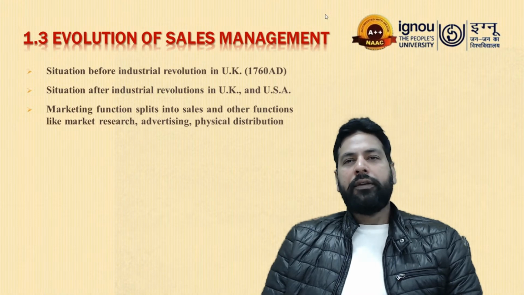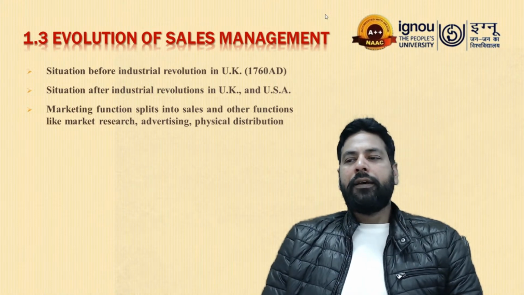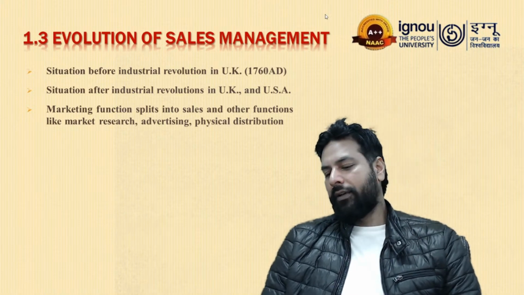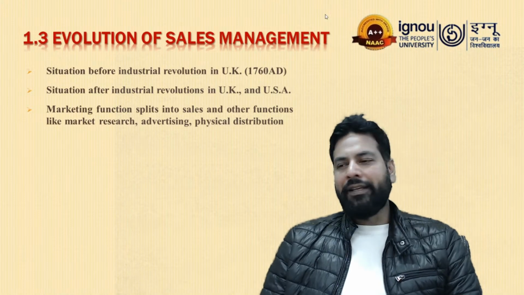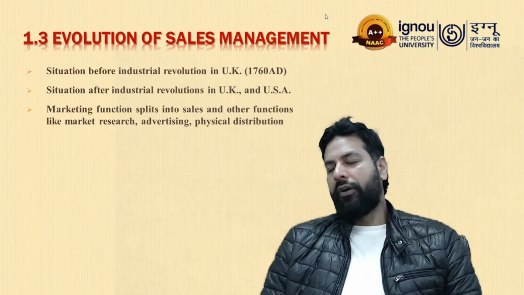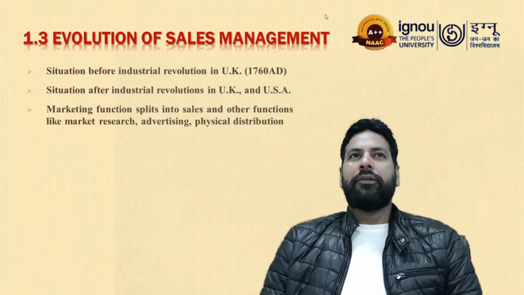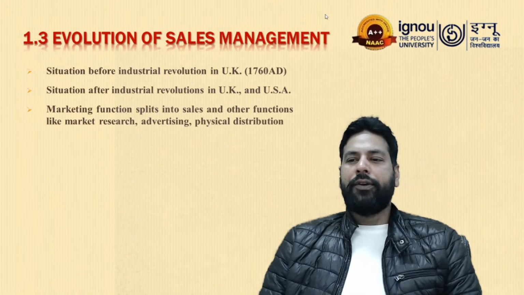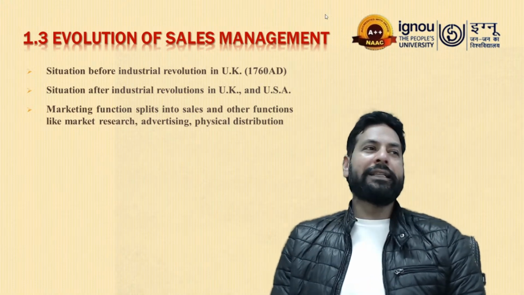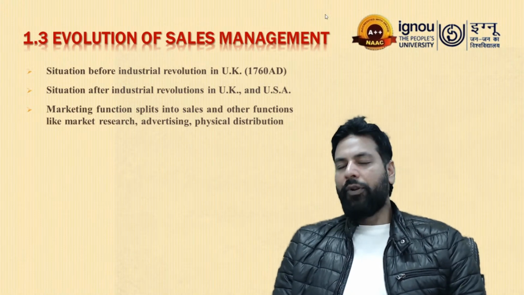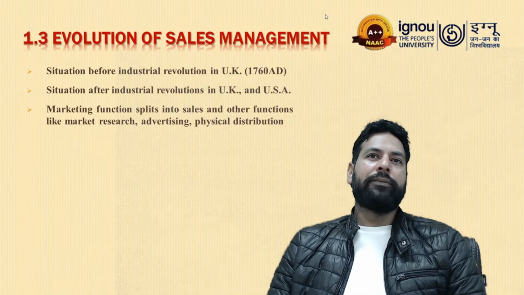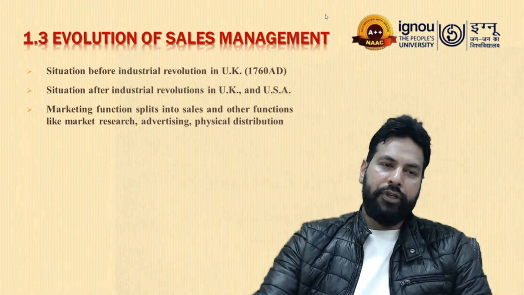So after the Industrial Revolution in UK and USA, especially, the concept of marketing came in. And whatever marketing today we are seeing, like marketing research or advertising or distribution or branding, it came after the 18th century, 19th century, and now today it's rampant. So before the Industrial Revolution, it was not happening. I mean, the concept of marketing was not there. Whatever was produced, it was sold happily. But after that, it became important, and the companies realized that we need to have specialized and expert people to sell our product. And this selling will be different from marketing. Marketing will do other things, selling will do another set of things. This is how sales management evolved over a period of time.